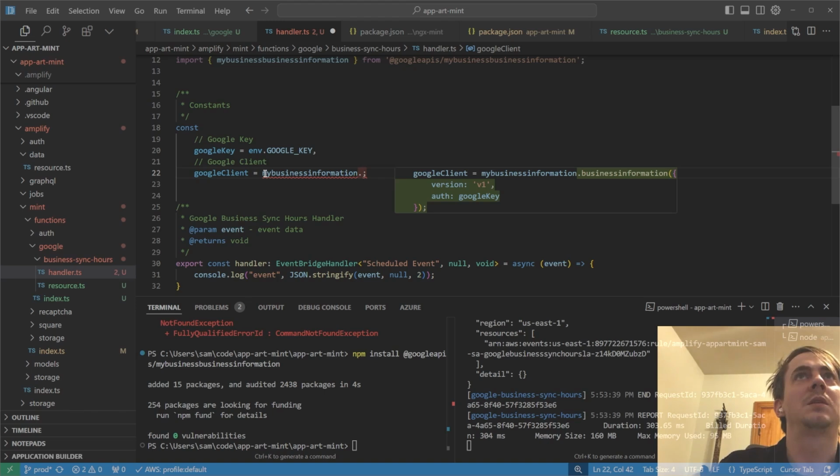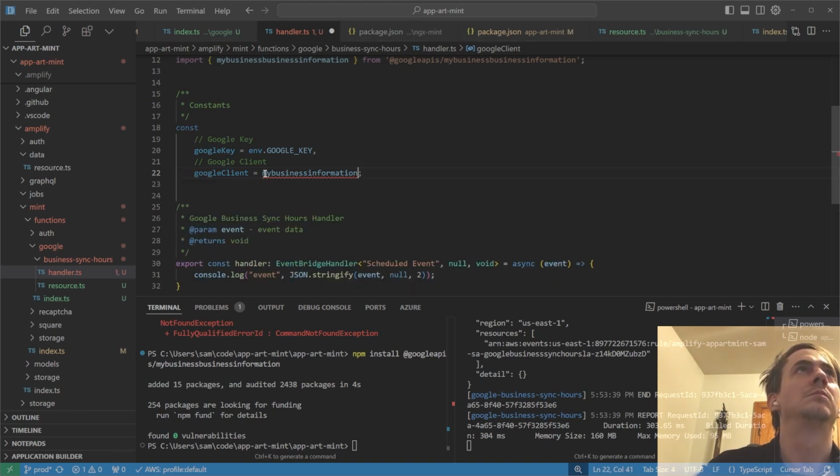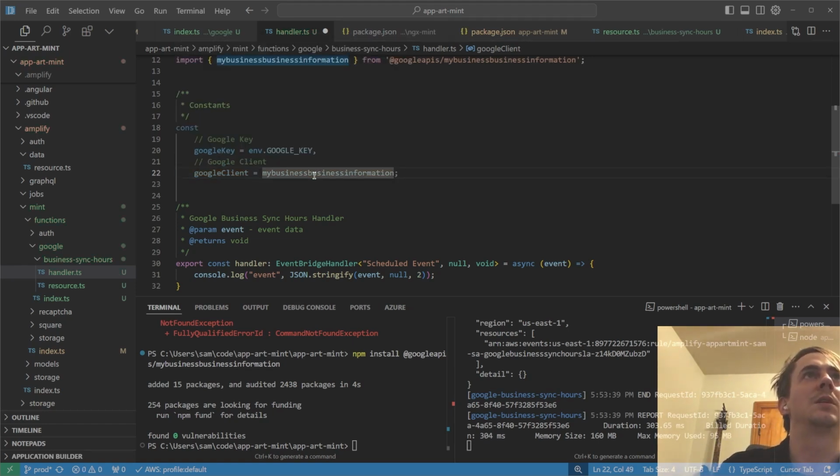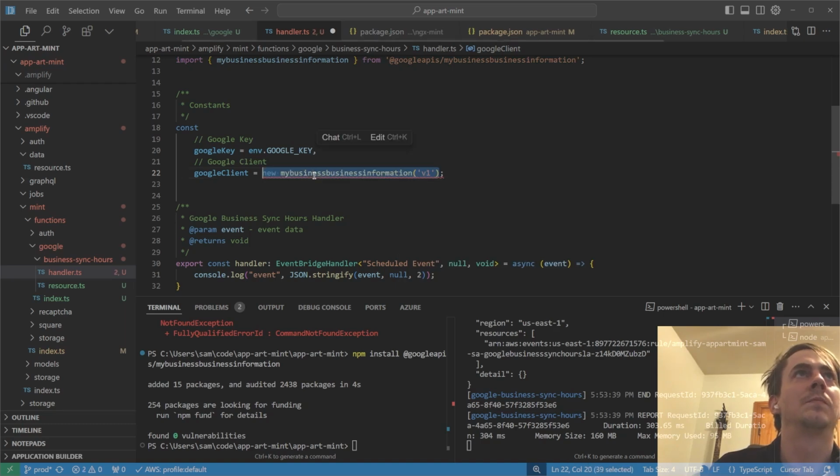IntelliSense isn't going to give me anything? Oh, because you have to say business twice. Oh, well, that doesn't work anyways.